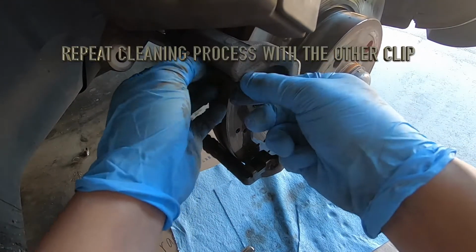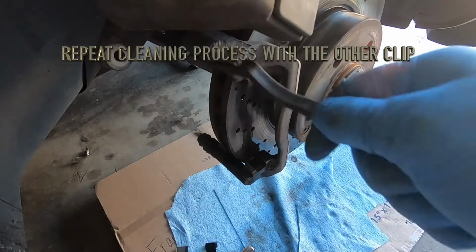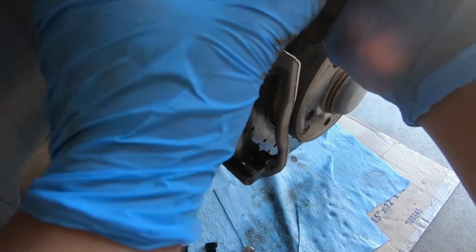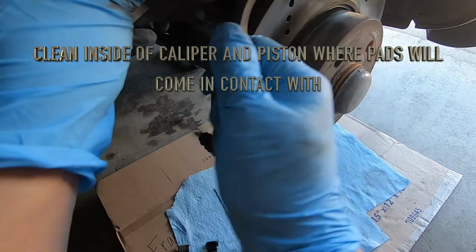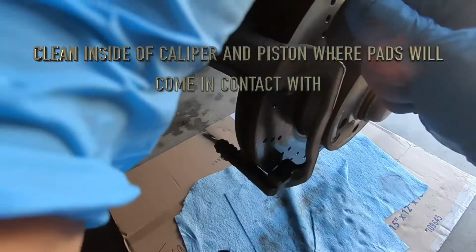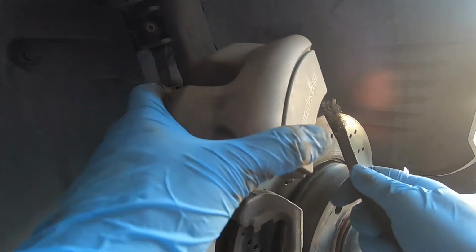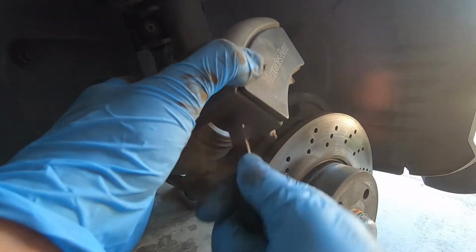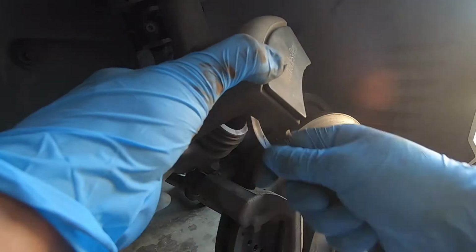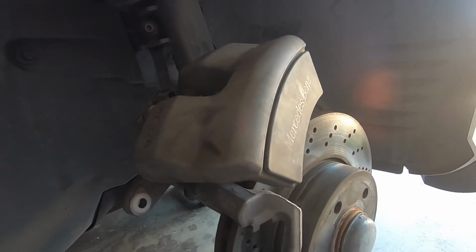You'll want to take the top one out also. And you also want to get some of this caliper at the very back of it. Kind of get a piston a little bit. So once again, spray everything in here.